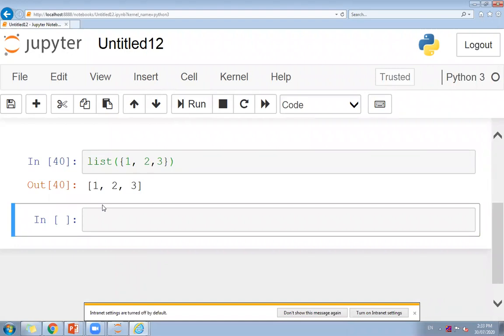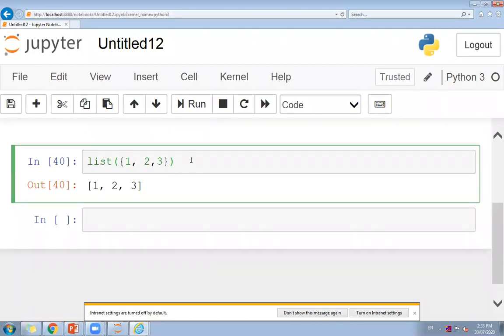If you cannot remember, simply write type and the list name or tuple name. You will come to know their type, either it is a set, a list, or a tuple. And the same way you can convert. Already we have converted.